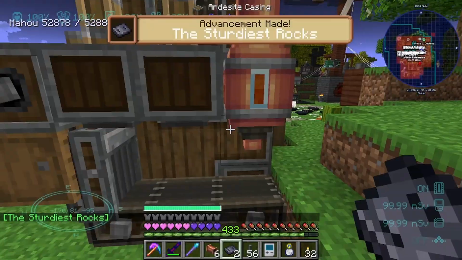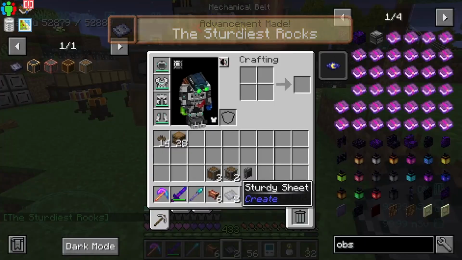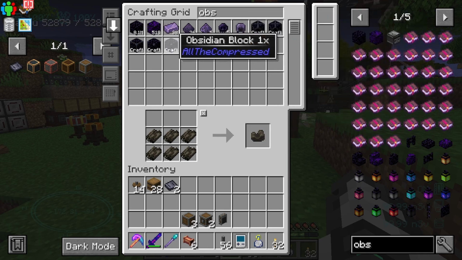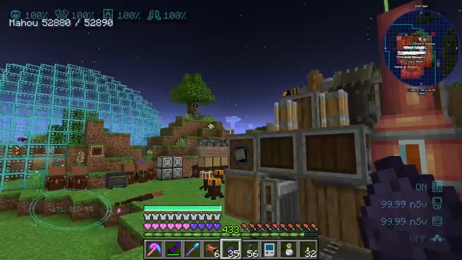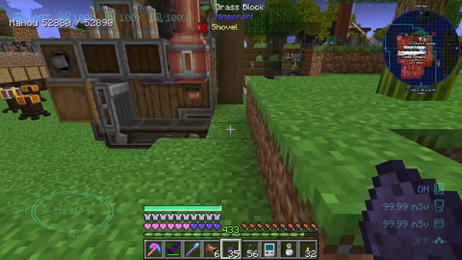We could do that. Oh, I went a little bit further ahead. Shouldn't have done that. Oh well, we've got sturdy casings now. If I create, I don't know, 64 obsidian dust, that'll come in pretty quick. We can lob it on there, and then it goes in this barrel over here. Not bad. Not bad at all.